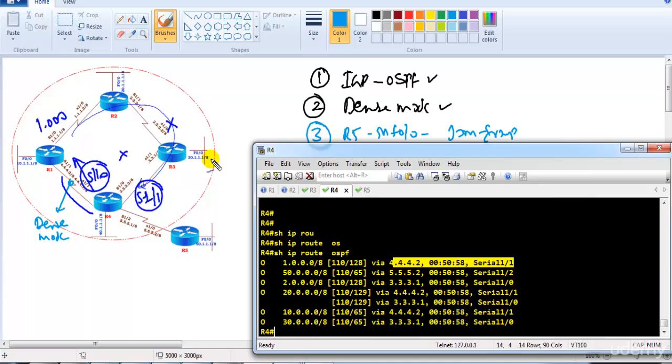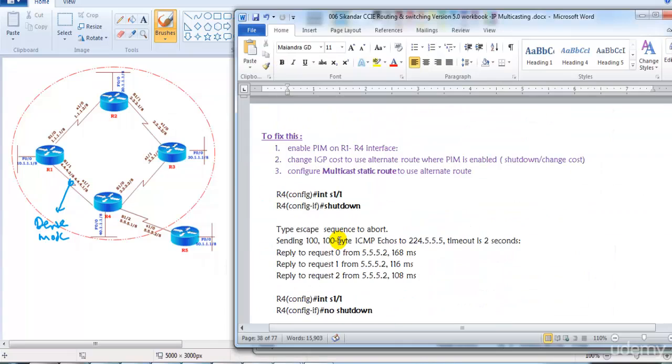So it's not going to receive the multicast traffic on that port. It simply drops the multicast traffic even though it receives it from here. To fix this, you need to ensure that the IGP path used by the routers is the best path, and that best path has multicast enabled. That is one possible solution, and something you need to keep in mind. Or we need to change the IGP cost so the traffic goes via this route, making it the best route. Or we can manually configure a multicast static route, an mroute, to fix this. There are multiple ways to do this.